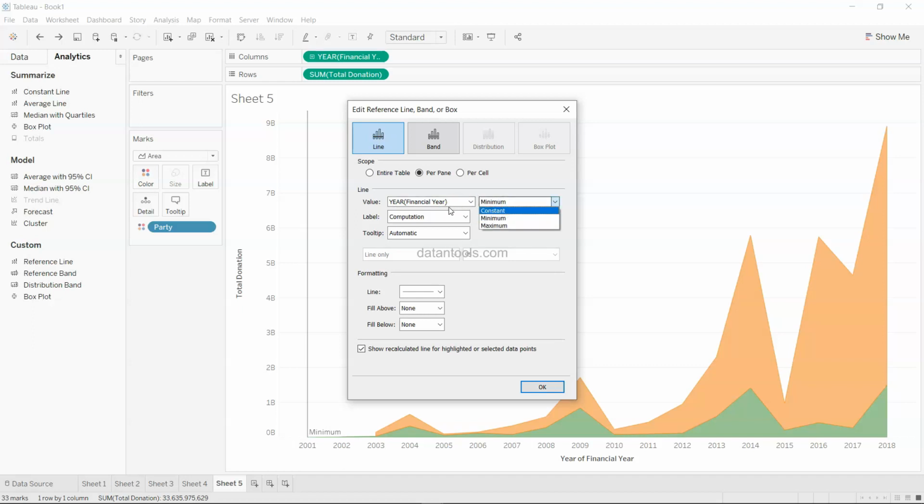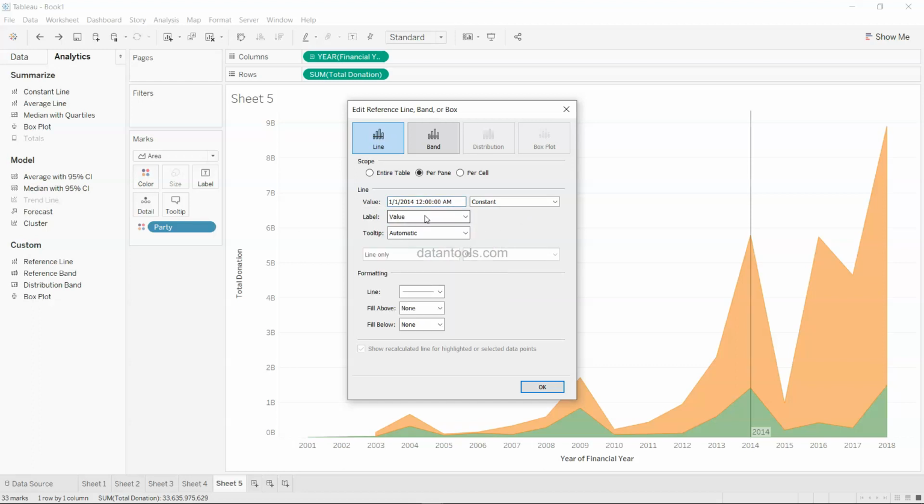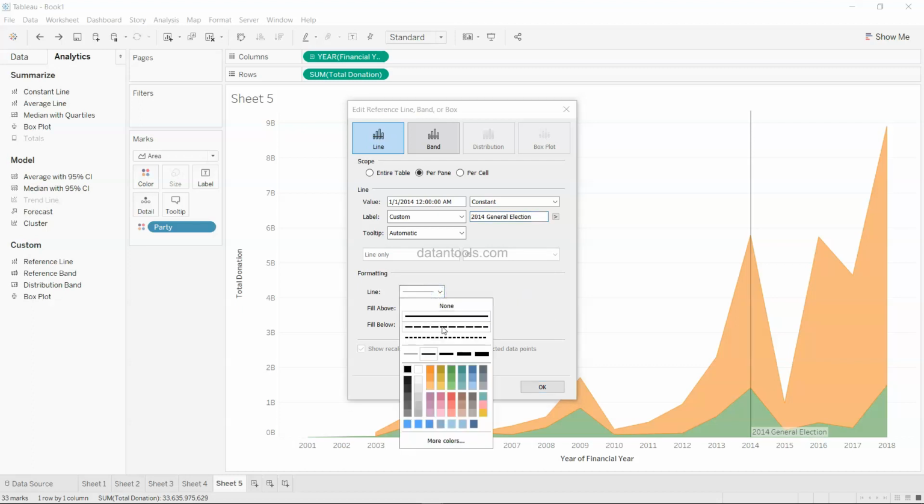So what we can do is we can have something as constant, and over here we will change this from 2000 to 2014, and for this we will show custom, and custom is 2014 general election. So as you can see, 2014 general election is coming now. Slightly professional information or input is coming. We can make it a little bit like this so that it attracts the user's attention, and it is up to us what we want.